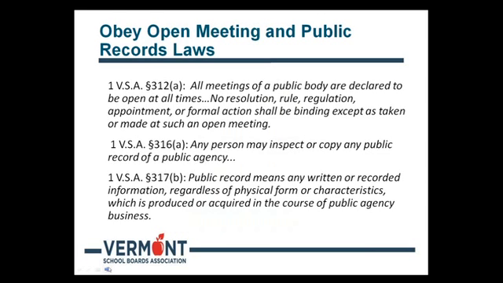Another thing that we here at the VSBA help boards with a lot is the open meeting and public records laws. Essentially, school board meetings, and remember this includes meetings of subcommittees, must always be open to the public. The public has to be given notice and a reasonable opportunity to be heard at the meeting, and there are more detailed rules about the amount of notice depending on the type of meeting held. But the slide here provides the citations, which is in our green book that the VSBA provides. They're in Title I of the Vermont statutes in the 300s.